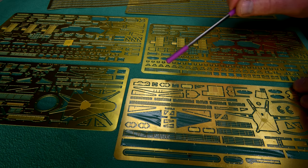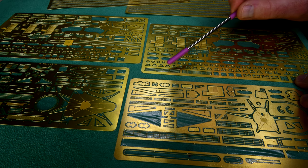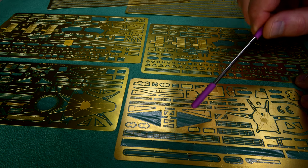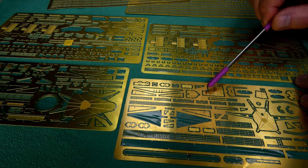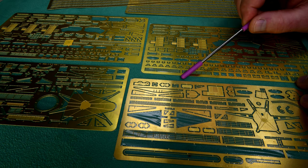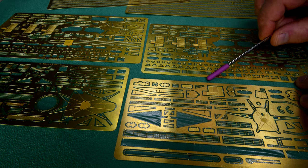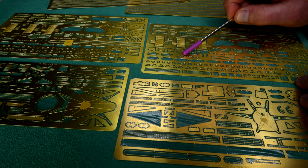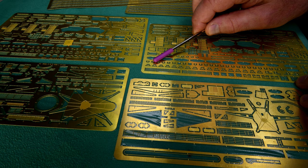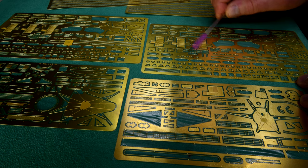I think what I'm going to do is I'm going to just methodically go through each sheet and find the railing. Like I was talking about, different sizes. Okay. This one is smaller than this one, and this one is smaller than this one. They are of different heights, which I think is going to be great. Remember when we were doing the Bismarck, we were trying to cut railing down. I think I was using some railing out of that model that Tony had sent us, to find short railing. And so this is going to be a lot better. I'm just going to have to go through this. I'm going to take Dee's idea, and I'm just going to go through it like I say.